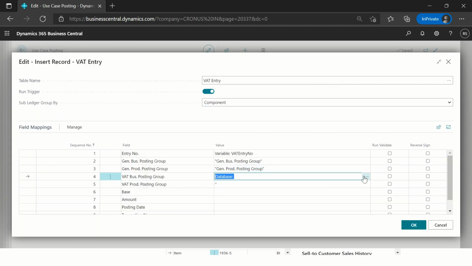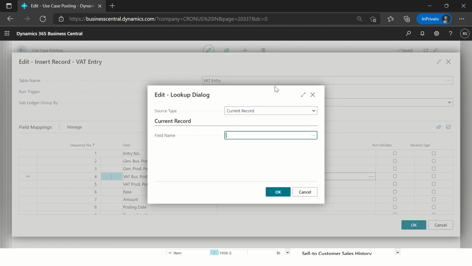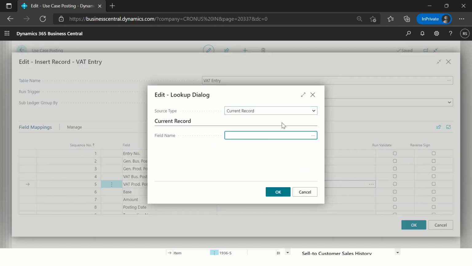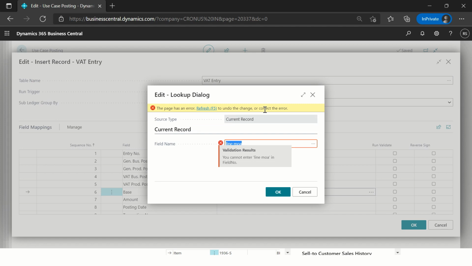What else? Current record's VAT business. Now at this point, you can select attributes as well. Better if you select attributes, but if you're not doing it, that's fine. VAT product. Base amount would be your current record's line amount.